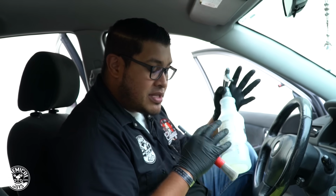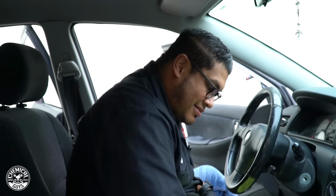All right, so what I'm gonna do now is I'm gonna attack this little center console area. It's pretty jacked up. So what I like to do, same thing with Nick, I'll use nonsense, diluted 10:1, and our nice soft bristle brush here. I'll spray into the brush a couple times just to get some foaming action, and I'll just agitate the area to get all that grime, stickiness, whatever you're touching.